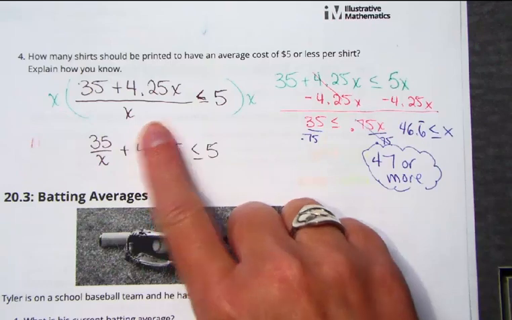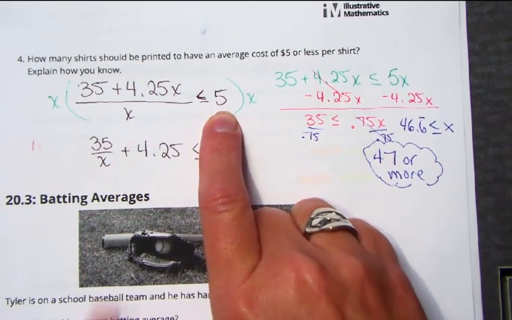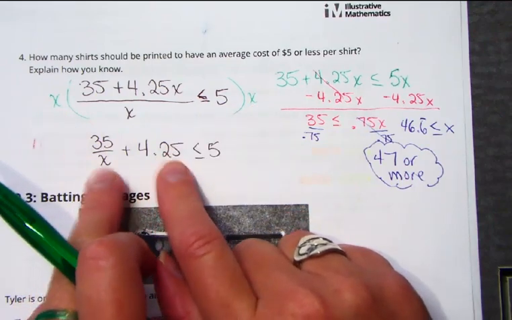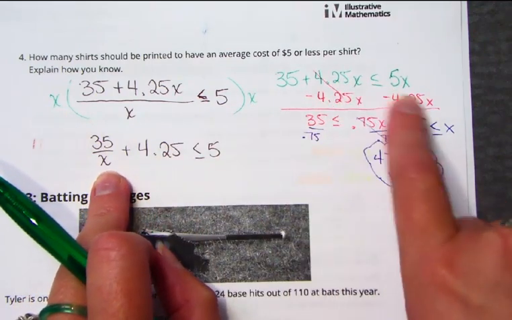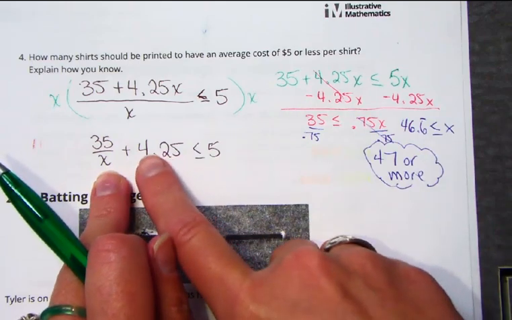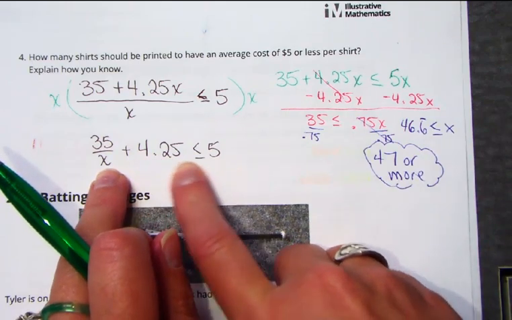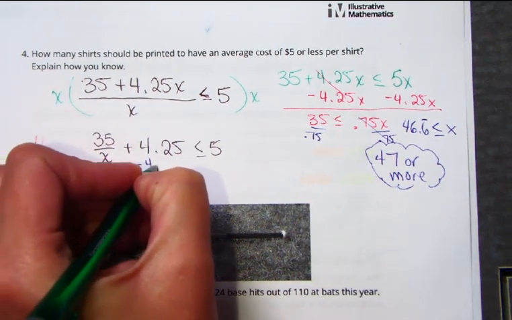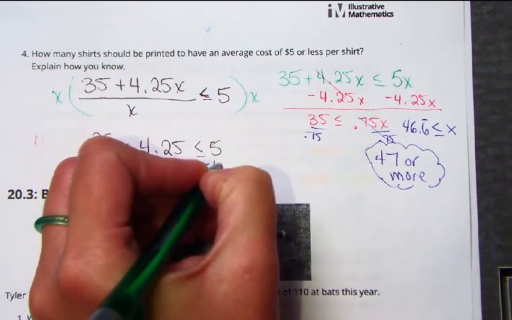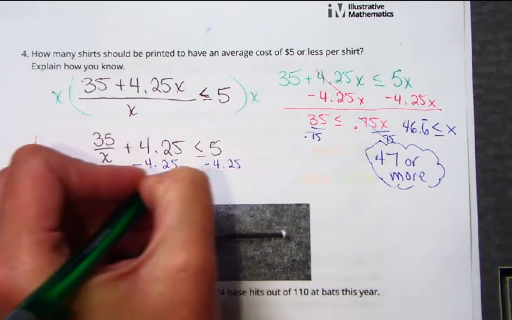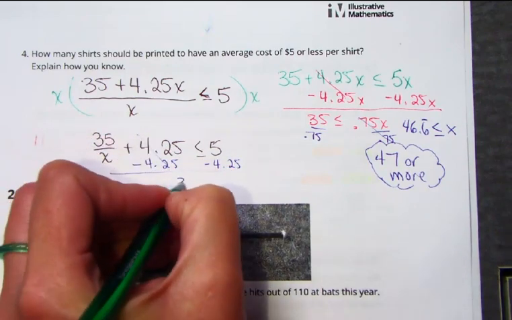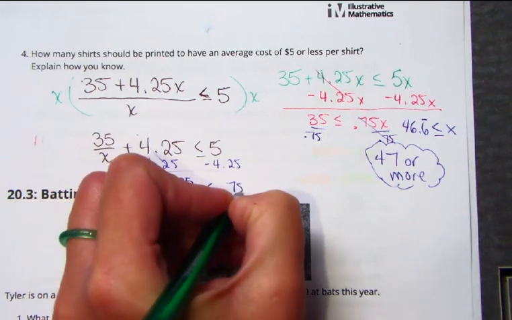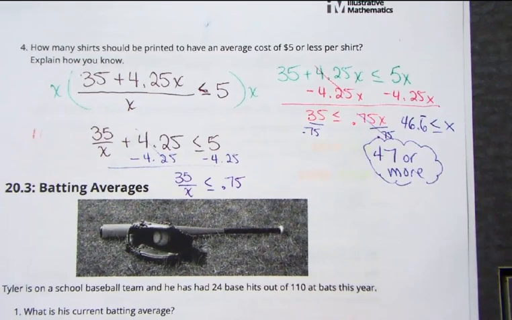So with our starting equation, we know what our end cost has to be. We can start to solve this out using algebraic skills. Now, if I used this one here, it's kind of that same idea. Actually, this way it might even take us more steps. We would subtract 4.25 from both sides. 35 over x is less than or equal to 0.75. See how we're seeing some of the same numbers show up?